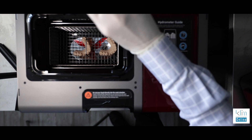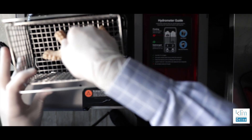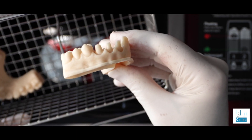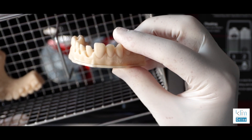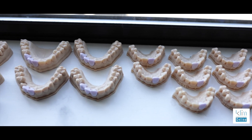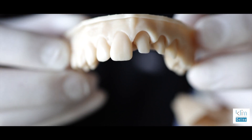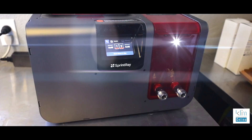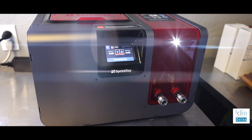This is just amazing to me, and I'm looking forward to having this system in my clinical practice. It is going to save me time. I don't think I'm doing any analog impressions outside of border molding, which I'll still digitalize. Printing is a major portion of my practice today, and having this wash and dry station is going to be phenomenal — allowing us to be more productive.